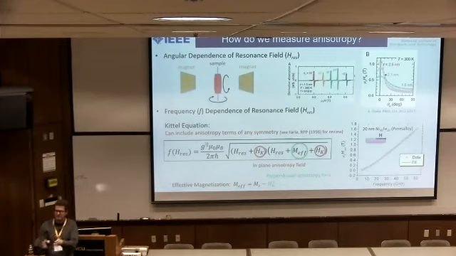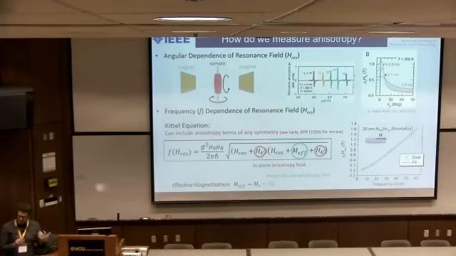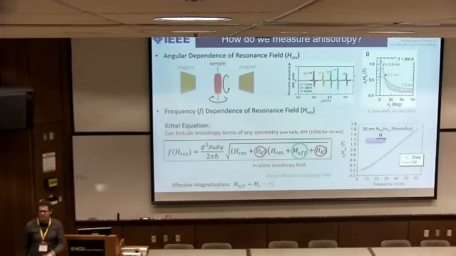And I'm not explaining this very well because unfortunately I don't have a good slide to show you. If you have a whole bunch of anisotropy terms, then of course you can't do it along a single axis. You have to do these measurements along multiple axes to actually separate all the different terms. And I don't know if that answers your question very well or not.